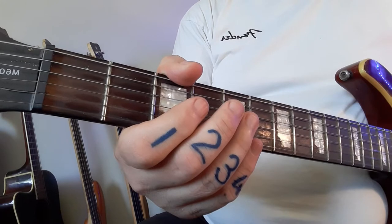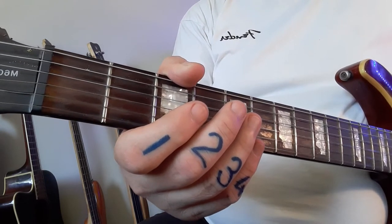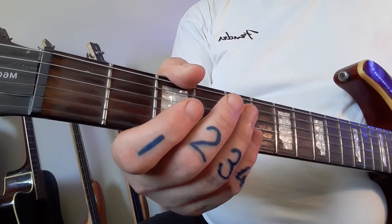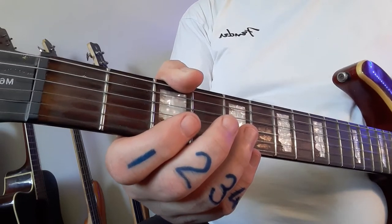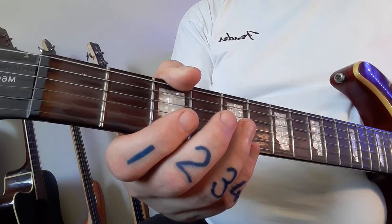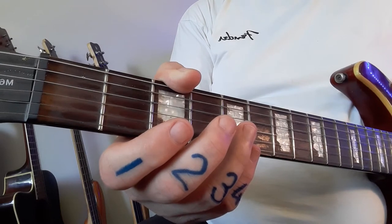One or two can't remember the pieces, which means to me that they're not practicing, so they're holding the others back a little bit. Please encourage them to practice — just five minutes a day. If they skip one day that's fine, but those one- and two-minute gaps are very important. They do so well during the lessons, they know everything, and then the following week we've forgotten some of the parts.